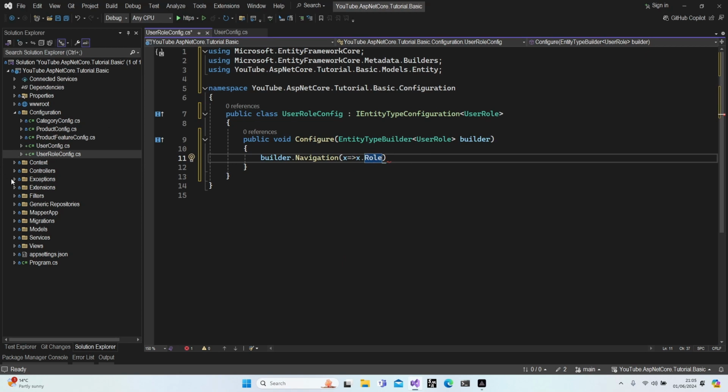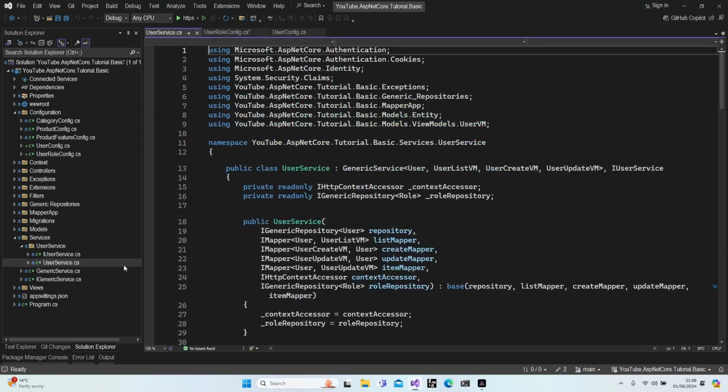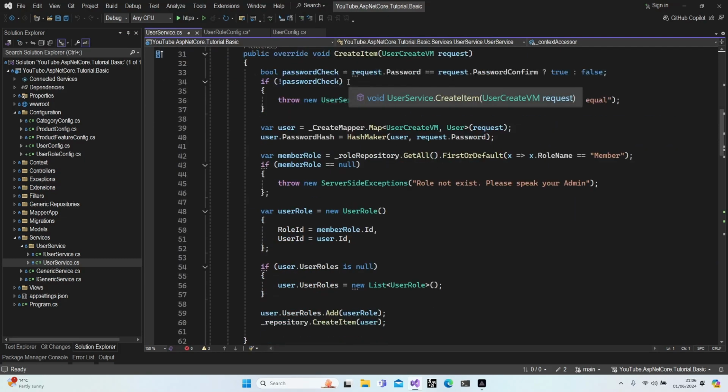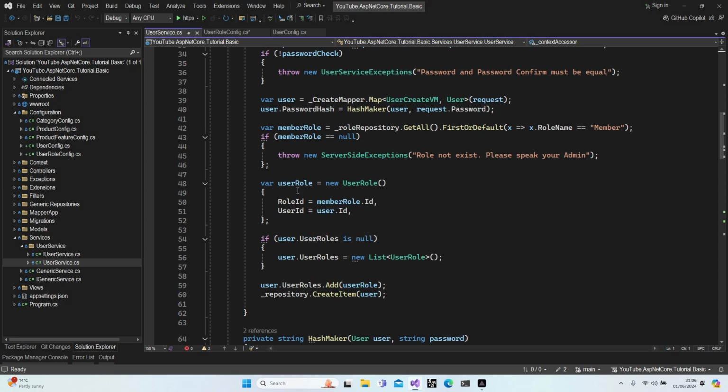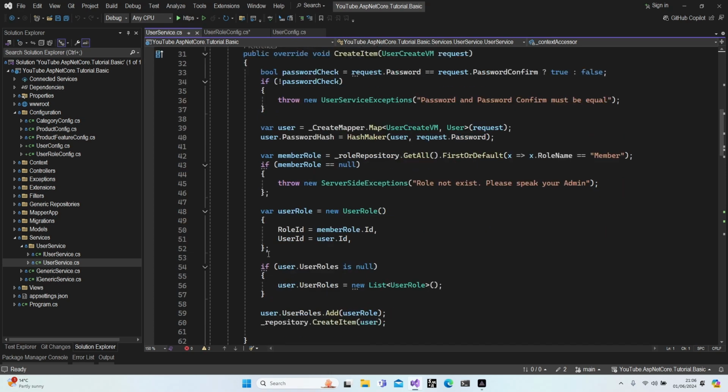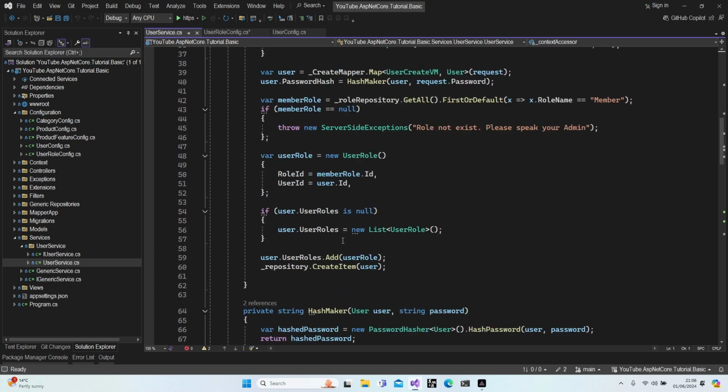Let's go back to our services and user service. Yep, because we have a problem while we are creating the item. If you can see here, we have a user role, and we need to have our user role in our user. Once we add user, let me have a look here.